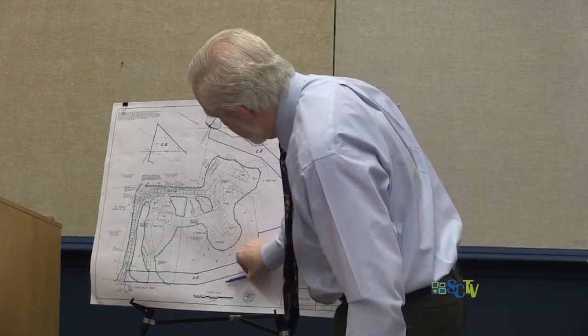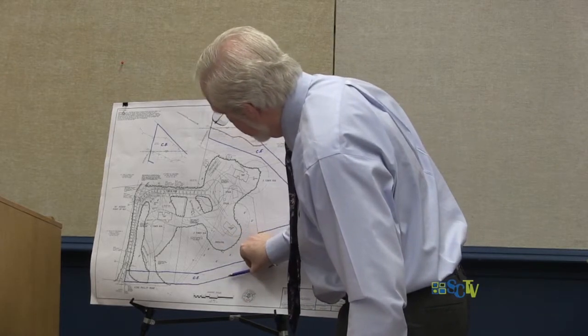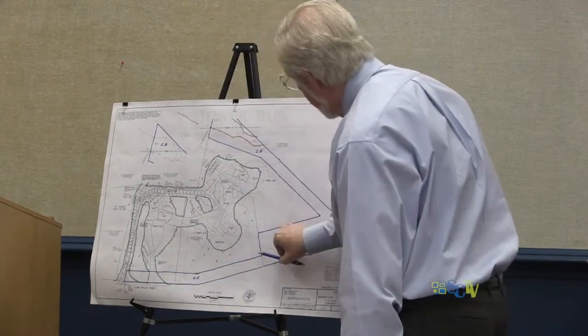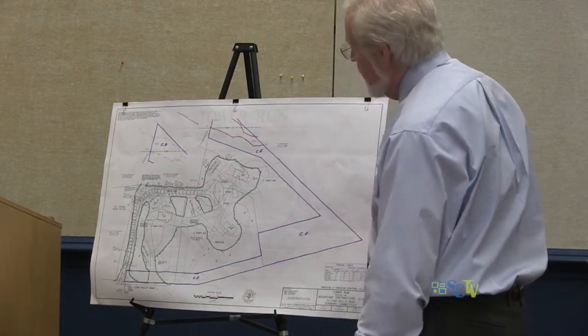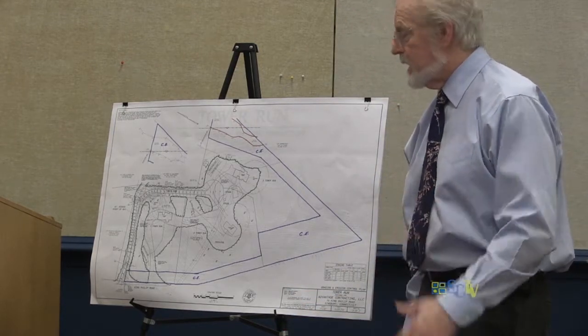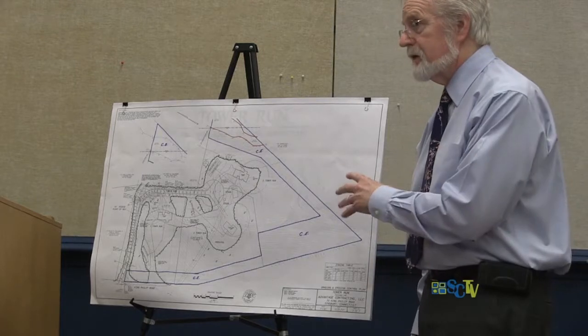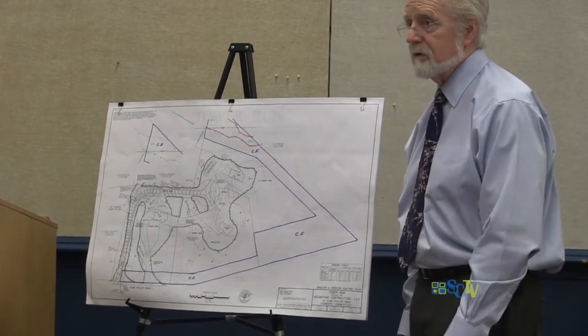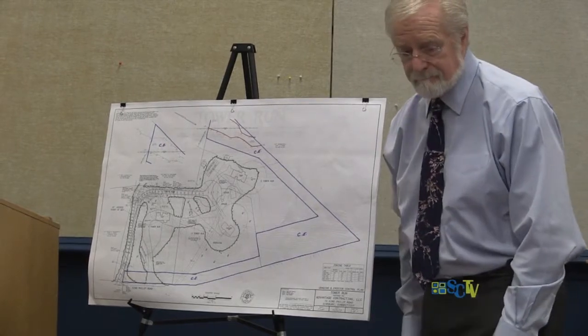And then actually, if you go across this area, the difference in elevation is not significant in this direction. It certainly is steep down here where the topo lines are closer together, and it's certainly steep up in this area here. But because it's significantly in excess of the 20%, when I talked to Howard about this, his idea was that this particular configuration was good from a conservation standpoint, so he was willing to accept that. Yeah, that way the town doesn't have to deal with it as open space.